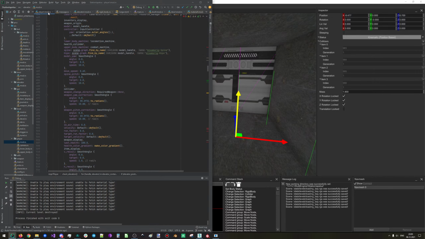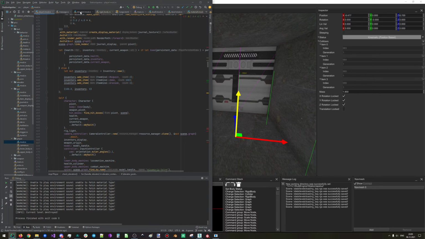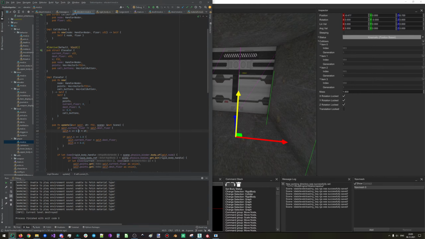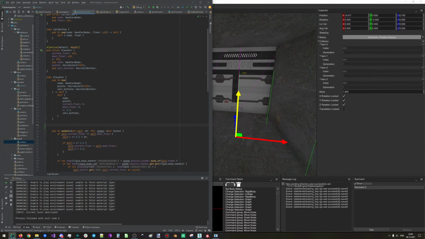And now what I want to do is to basically check if the elevator has reached the destination floor, and if so, invert the logic of the internal button that we're using to travel to the next floor on the previous floor. So let's do that. Let's add the public function.